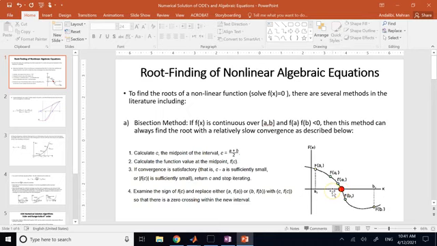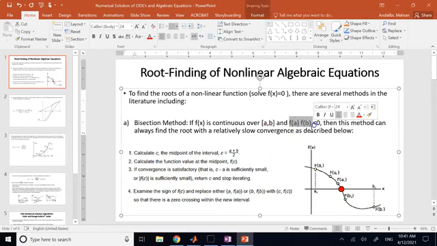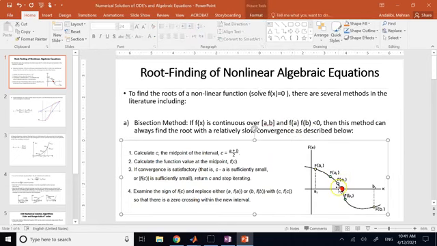If not, then the root, let's say here, is a little bit to the right of this red point. In that case, I divide my range into two halves, one from a to c, one from c to b, and check the condition again for each of them. If f of a times f of c is negative, the root is in the left half. If f of c times f of b is negative, it is in the right half. The half that I know has the root, I keep; the half that doesn't, I neglect.